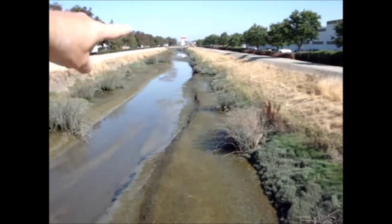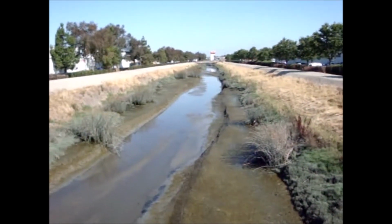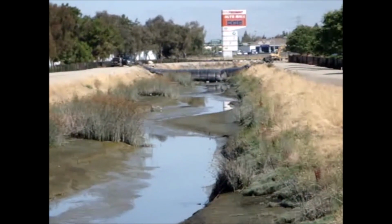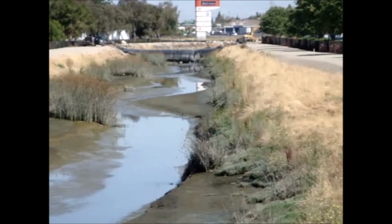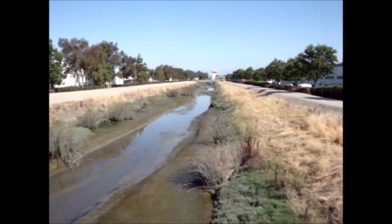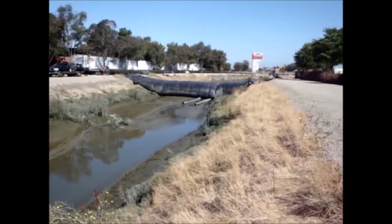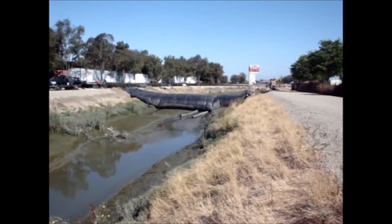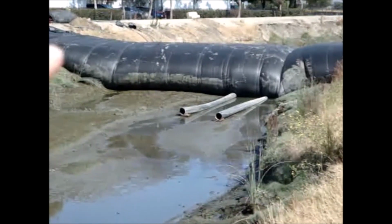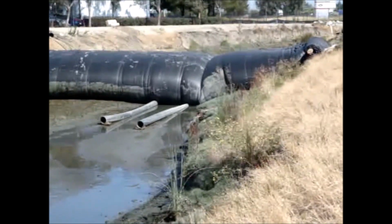You can see the AquaDam way up here going across the channel. It appears that the tide's turned and it's coming in. It's time to turn off the pumps. So we're shutting the pumps down. These are 1 foot diameter pipes. Can you see 12 of them stacked up there? That's how high the AquaDam is, 12 feet.